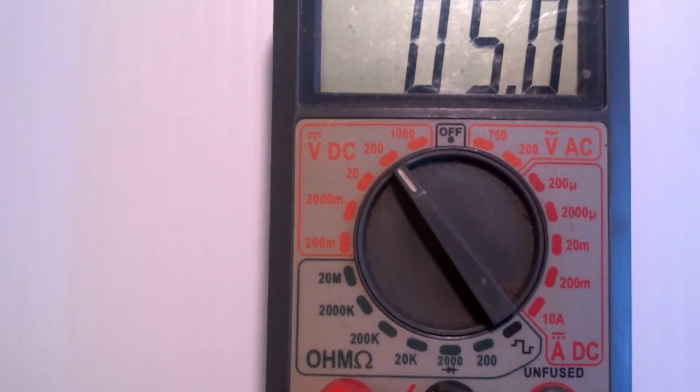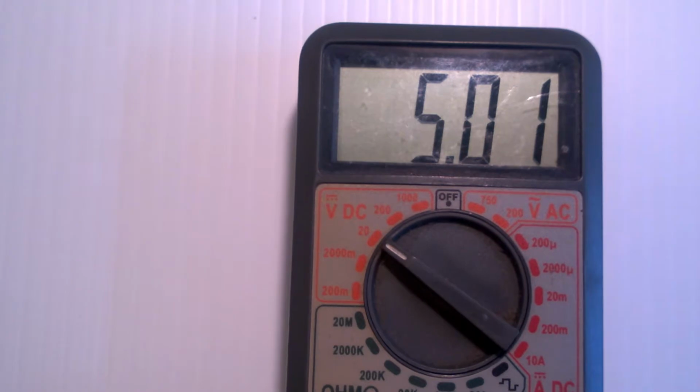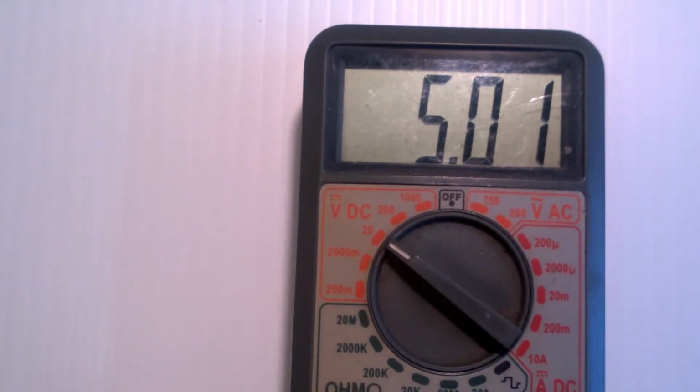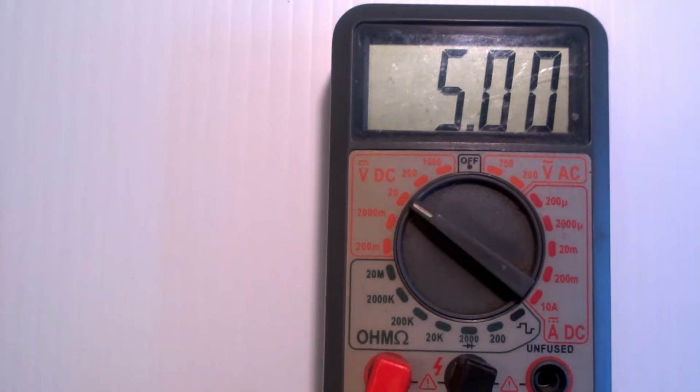Now, if I switch this again down to the 20 volt range, notice that now it says I'm getting 5.01 volts. Well, again, I was only measuring 1 decimal place of accuracy. Now I've got 2 decimal places of accuracy, so I can bump this power supply down just a smidgen. Now I've got 5.0 volts.